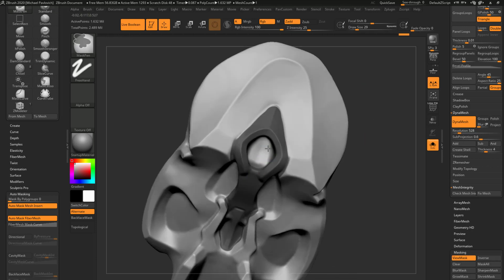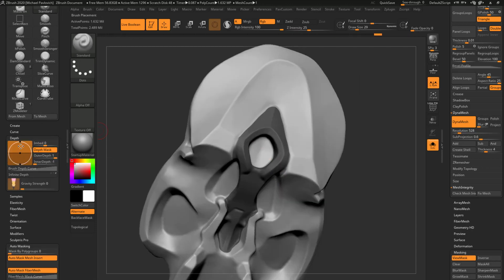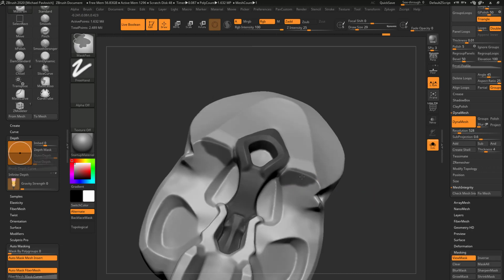Now there is some masking you can do where you can go into your depth here and change your depth mask, and you can pull this down, and that'll allow you to mask up to an edge. Or is it the interior edge? Oh, I'm sorry. Turn off depth mask. Hold down Control, turn on depth mask, and if you pull this top one down, that'll allow you to mask on interior edges. And if you take this bottom one up, you can go through here and that'll mask these top edges.